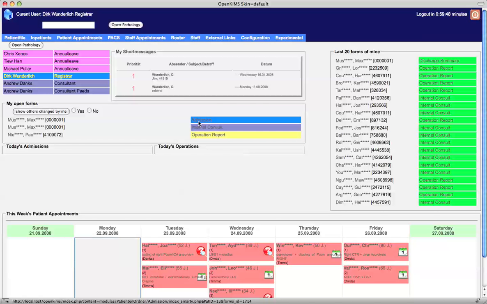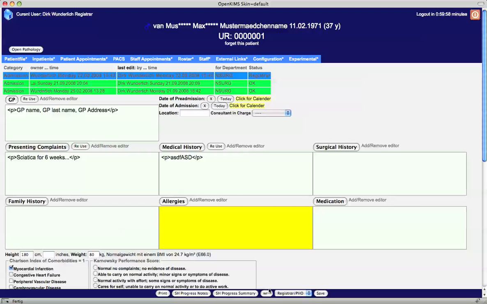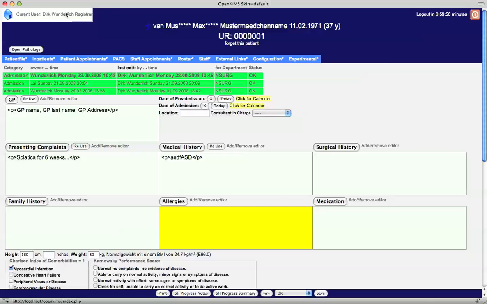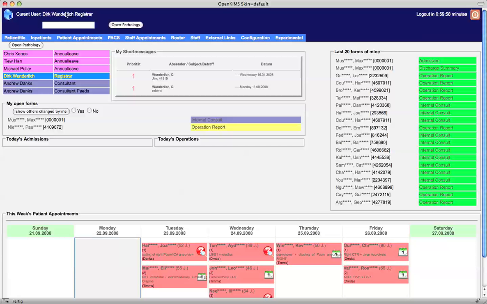So once I'm finished with this admission, I would mark it as OK and save it, and you see it's green. And when you go to your entry screen again, you'll see that it's not in your open forms again, but it's on your last 20 forms of mine.